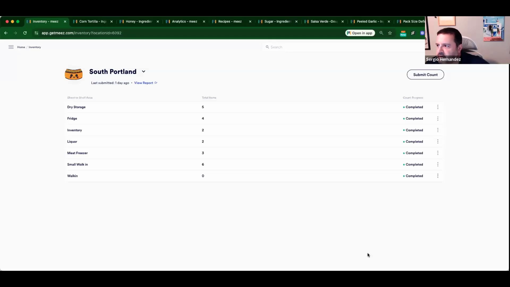100%. I mean, the most important thing is just starting with a spreadsheet where the costs are up to date. And I know if you're brand new to meez, the cost, the pack units, the case sizes is like that drinking from a fire hose feeling when it starts to click. And Dan, one of our panelists, who you will most likely talk to in support if you're having issues there, is going to help you untangle that. All of us are here to help you understand that unit of measure, case counts, case definitions.